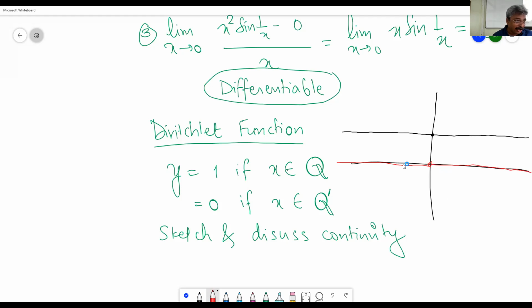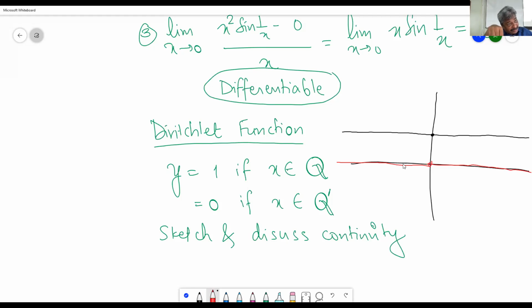Either it has to be completely hollow line or it is completely dark line as far as sketching is concerned. That is why this function is important. I mean, our intuition about continuity is something else. Here, practically, you will not be able to sketch this function. And if you have a courage to sketch this function, you end up drawing two parallel lines. Then two parallel lines parallel to x-axis destroys your intuition about function itself. Vertical line test, gone. Because they are two parallel lines.